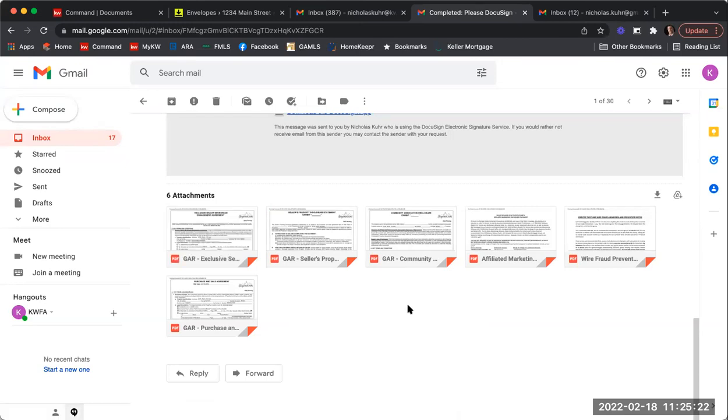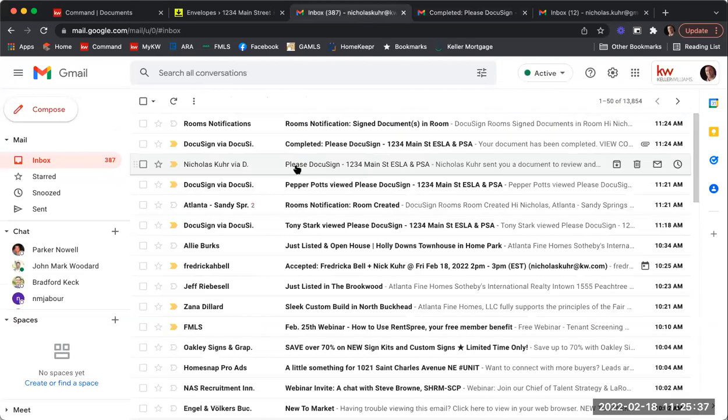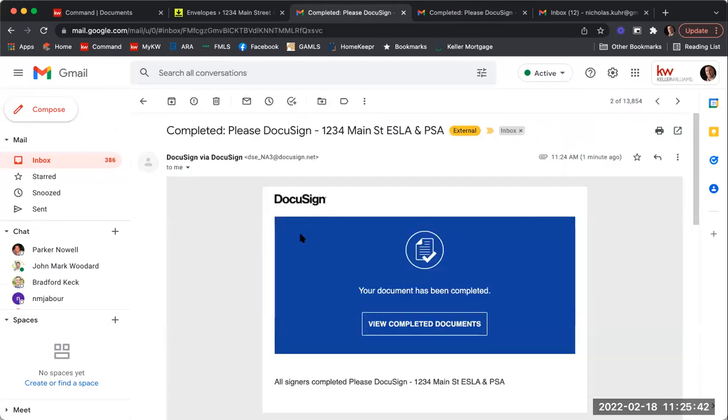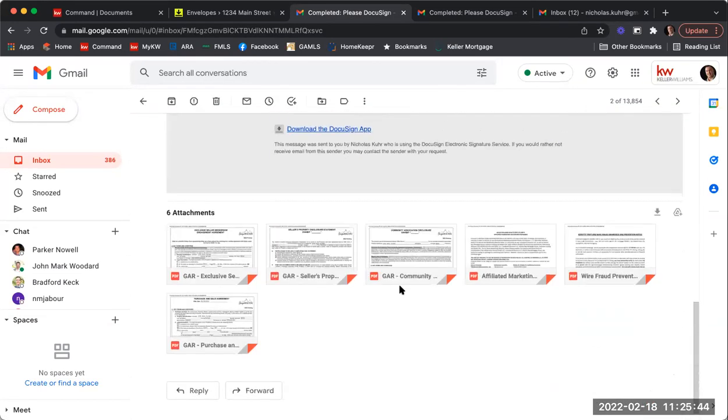It also is really helpful for us because if we're out and about on the go, it saves us from having to log back into DocuSign to download forms, to then email. I can just easily download here from Gmail and send it. So I can click into my email as well, and I receive that same email. So here's my work email, same email with all of the documents right there.